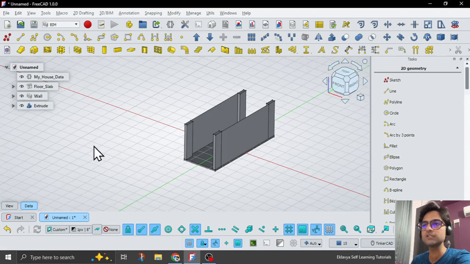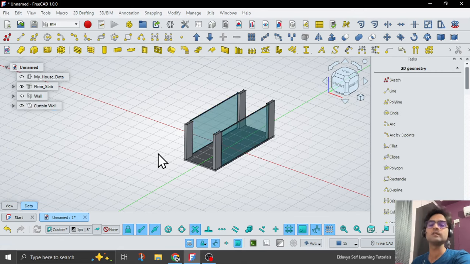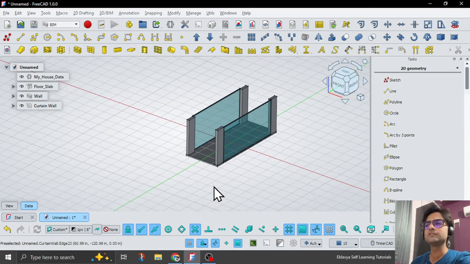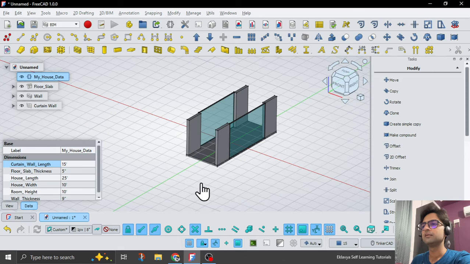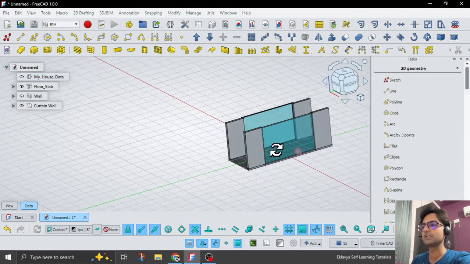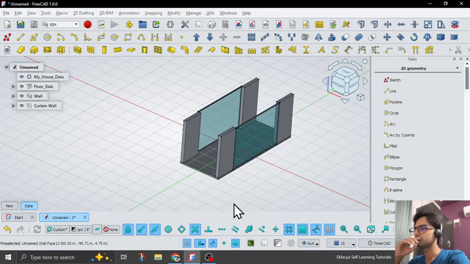And now based on these surfaces, this extrusion, then you can hit curtain wall, and your curtain wall is basically created, right? Now what you can do is you can add some panels. So just quickly showing you the length of the curtain wall here. Let me just, it's too huge, let me make it 15 feet for now. So you see the walls are automatically adjusted. Now what we can do is the panel thing. So basically I want around 3 vertical panels and just 2 horizontal panels.